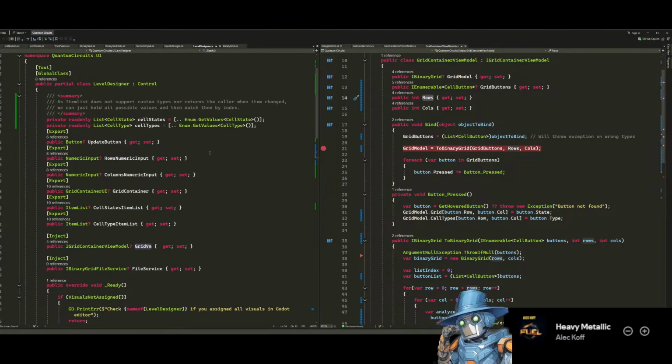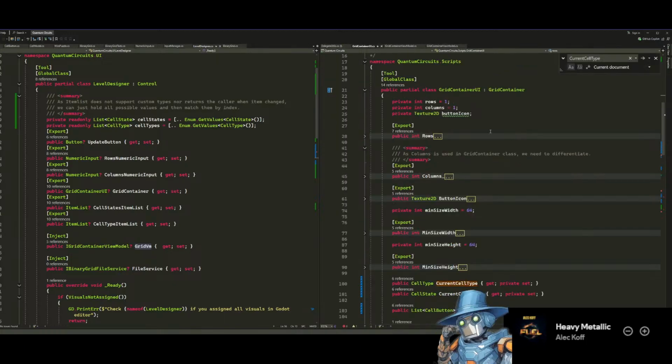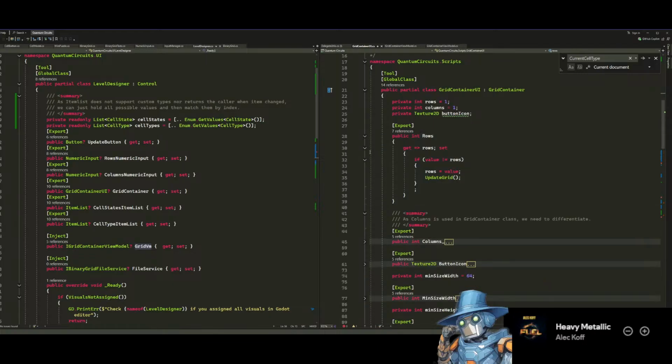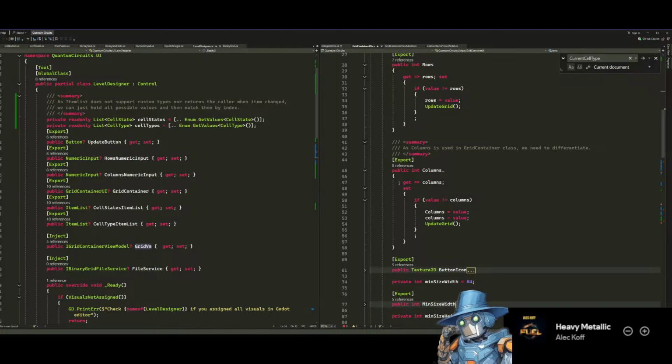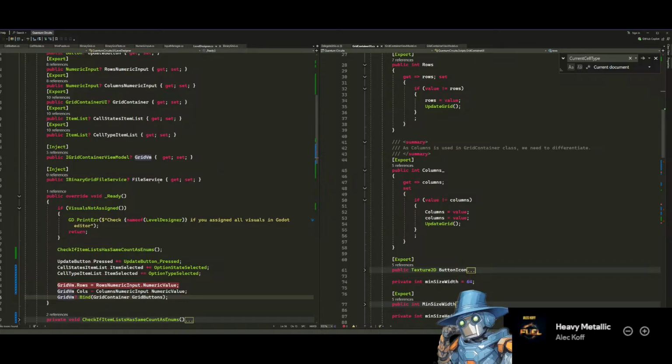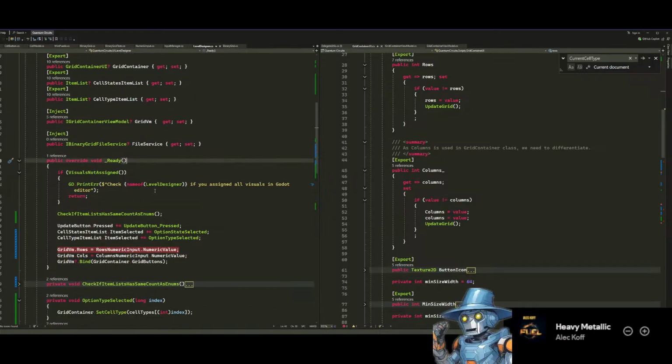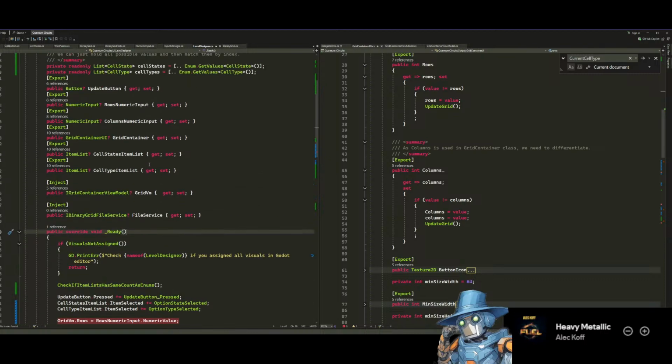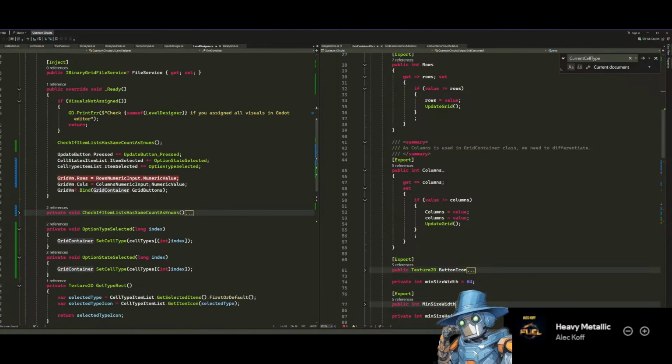On startup. Grid container UI. Rows, columns. Export. Grid container on the ready. Rows, columns.